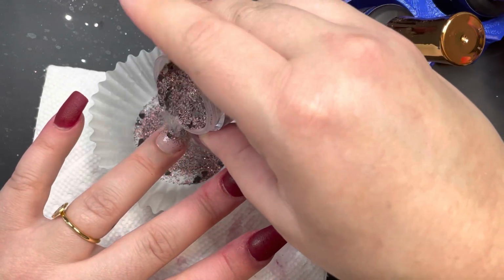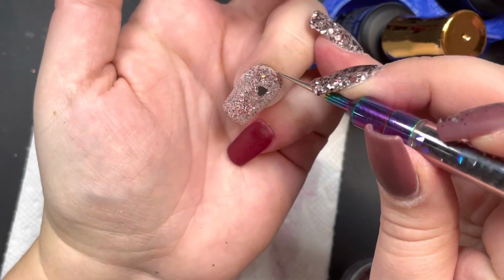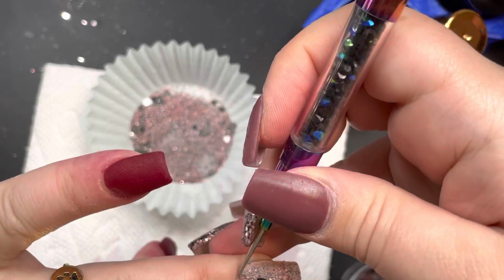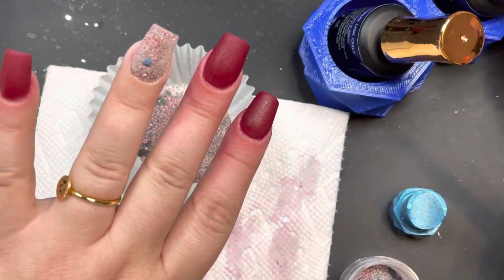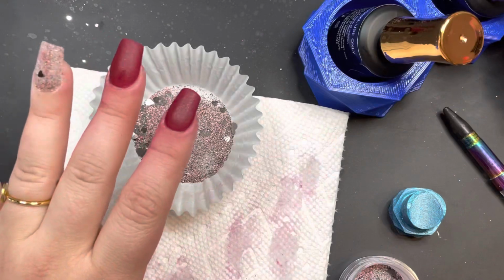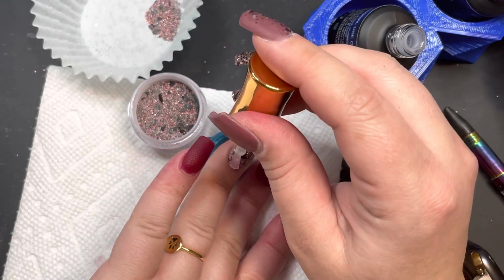So for this glitter mix, I'm doing it a little bit different than how I do a traditional chunky glitter. So I applied my base. As you can see, I poured on the mix, and my second layer, instead of laying into the glitter, I'm actually going to pour it on a second time as well, just because these glitter pieces, since they are larger, you do have to work a little bit to get them to be flat on your nail. Sometimes the larger pieces, and it has nothing to do with the brand, it's just larger pieces because of how our nails are curved. It just takes a little bit of work to get them flatter.